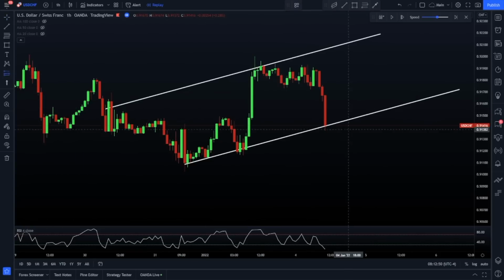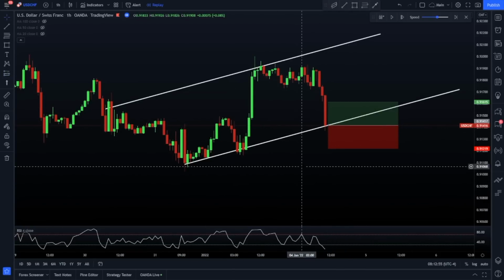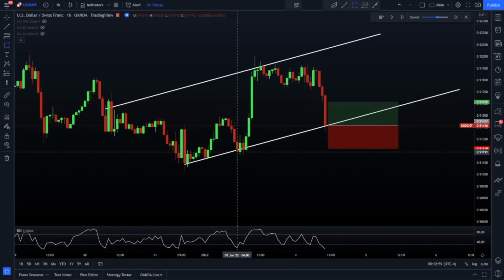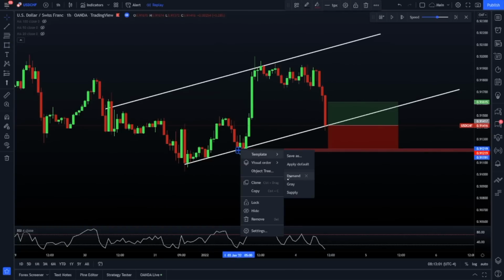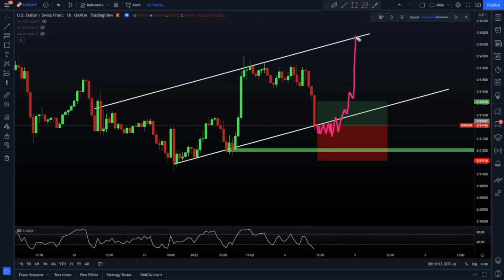Let's experiment. Let's say that we took a long position here and we said, okay, we don't really want this thing to go much lower than if we look left. Let's use some structure here. We've got this area of demand, and let's say we put stops below it, right? We really don't want to see this channel break that upward pattern. Now, there may be a bit of oscillation around this area. Channels are not perfect by any means, but we are basically anticipating this thing to continue on to the previous high, to continue this move before anything else.